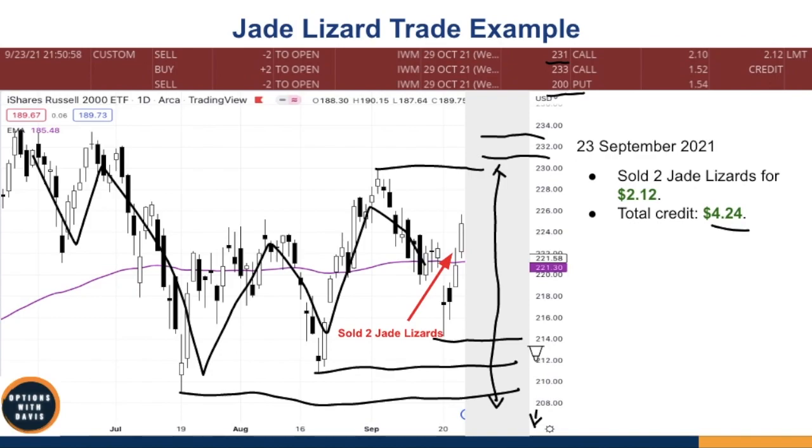So again, I already have my plan that if it does reach the break-even point, which is below the 200 strike price, I will close out the credit spread, which is the bear call spread, and then I would roll this 200 strike down. So when you enter the trade, this is the kind of thought process or plan that you must have in case the market does not go the way we want it to.